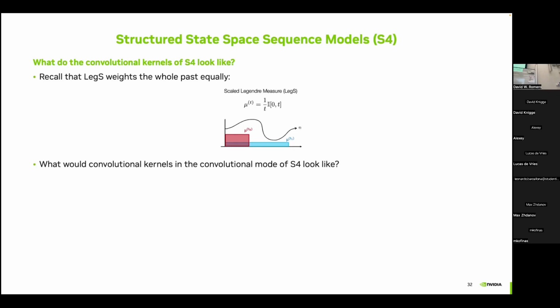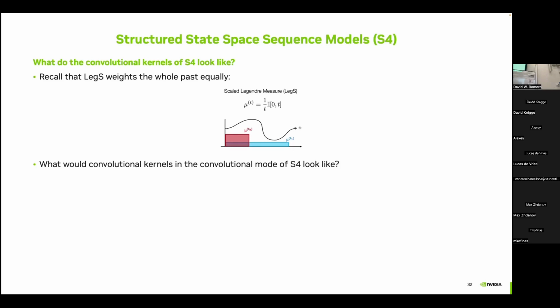Why do you think this one? You said that S4 weights all time steps equally. Yes. So I think the convolutional kernel that does that would be a constant one. Yeah, makes sense. Okay. Eric, why do you think this one? It was based on this multiplicative stuff that you explained before, and maybe in the polynomial basis, to keep this stable you truncate it or let it decay over time.